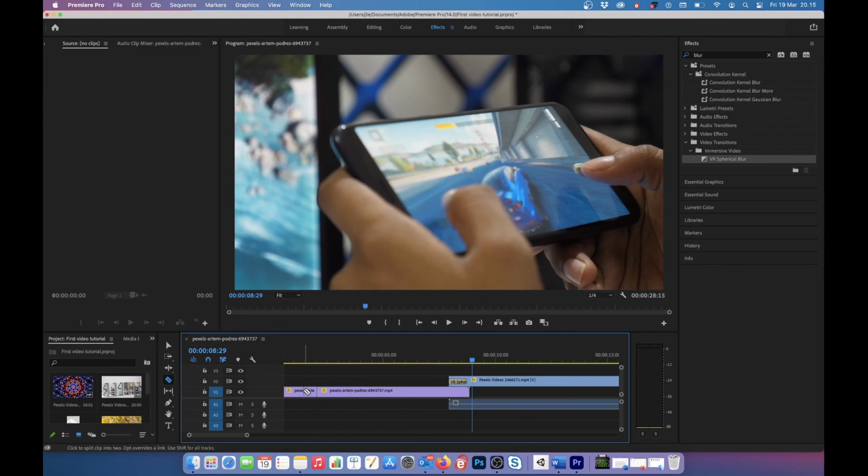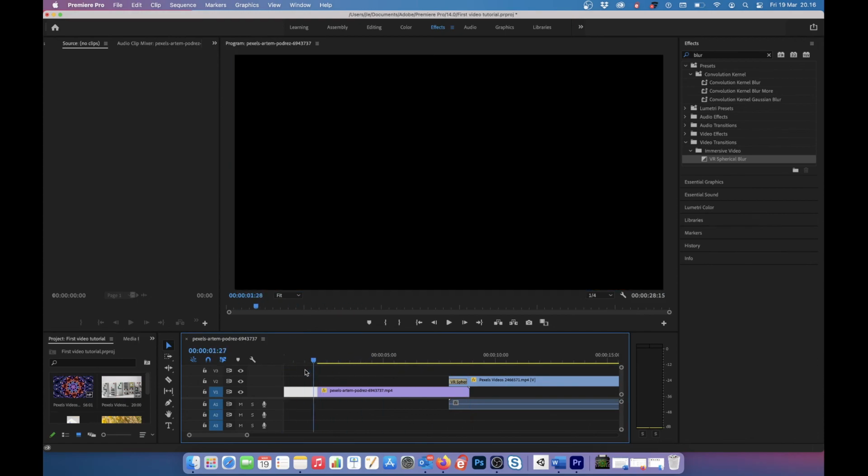Now to select the video and throw it away, I need to select the selection tool. So I have to go back to the tools, select the selection tool, go back to the timeline, select the video and press backspace to erase it. When I erase it, you can see that this empty part in the middle, in the beginning, is completely empty. There is nothing. If I move my playhead to the front, it's a black screen. There is nothing. Let's say I want to add a title here.